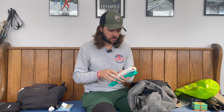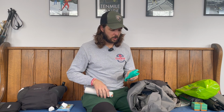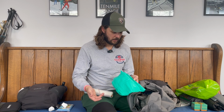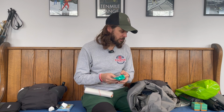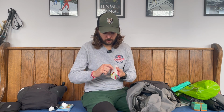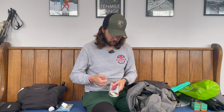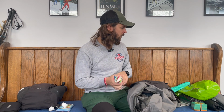Also, I just carried some reusable Ziplocks in a couple different sizes. And then this is just, frequently I would go and get my laundry done and then they give you this plastic bag. And so I would use it as a dry bag, or basically I just held on to them because I felt bad. And the reusable Ziplocks are great though for snacks and for food mostly. But this brand at least would get punctured pretty easily. So they're more reusable than a regular plastic Ziploc. But I feel like there's opportunity in the market for a better reusable Ziploc.